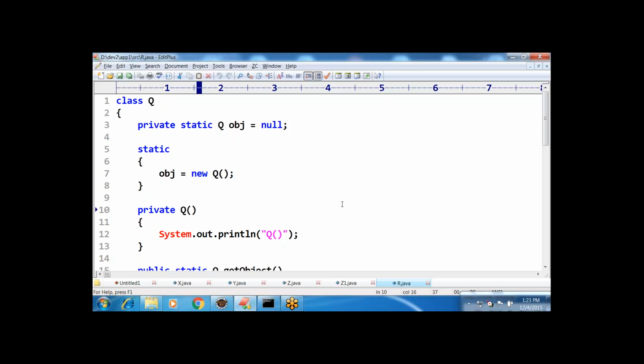Even if you create a third object, it should return a reference of the first object only. No matter how many objects you try to create, it should give a reference of one object. Finally, only one object should be maintained.